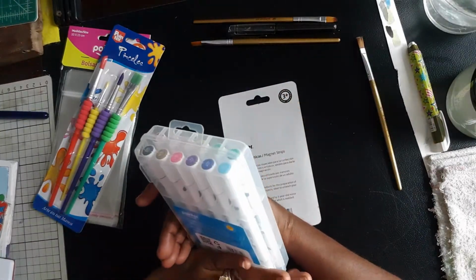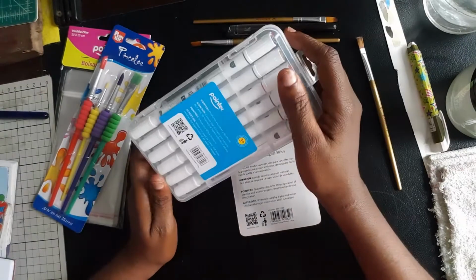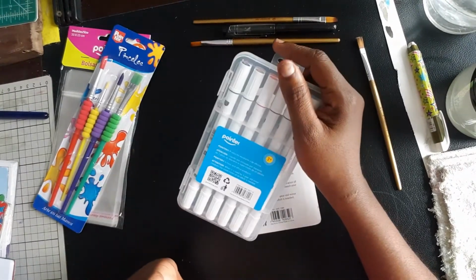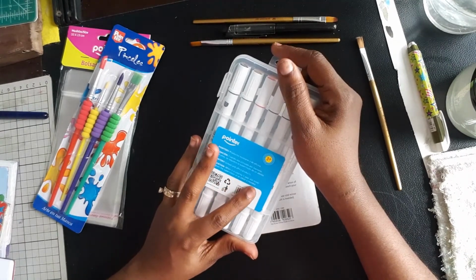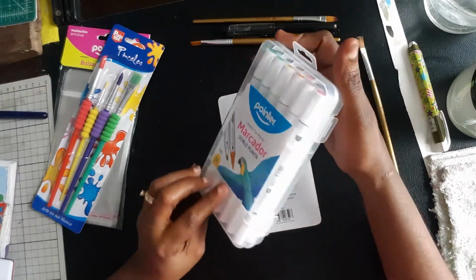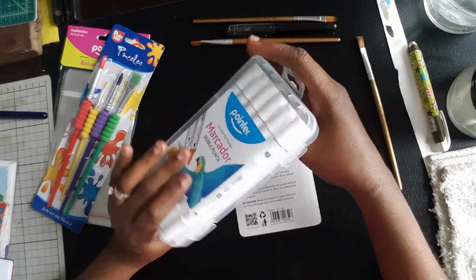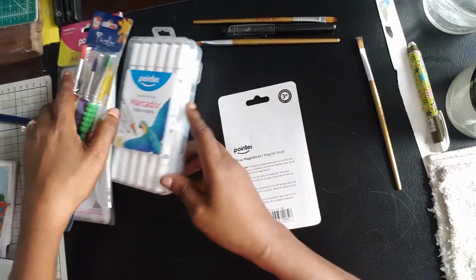I also saw this. I don't know what they are. I mean, they're unusual markers to me. They're also from Pointer. It doesn't say exactly what type of marker it is, but because it has this 3-year-old minor children supervision with adults, I'm thinking this is probably some kind of water-based marker. But it does come in a nice little lid, so I could always repurpose the container.